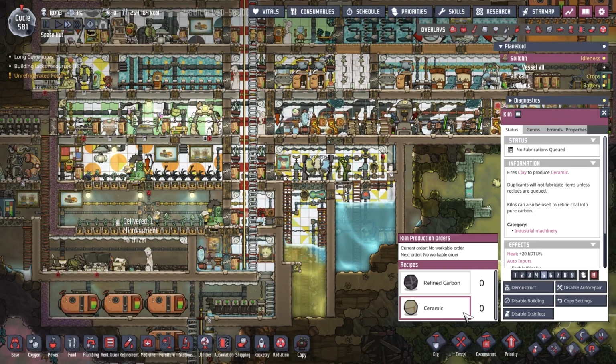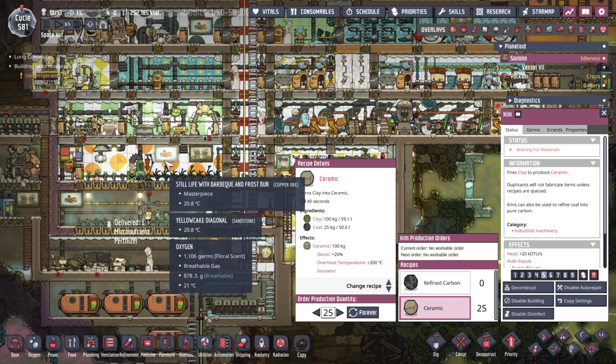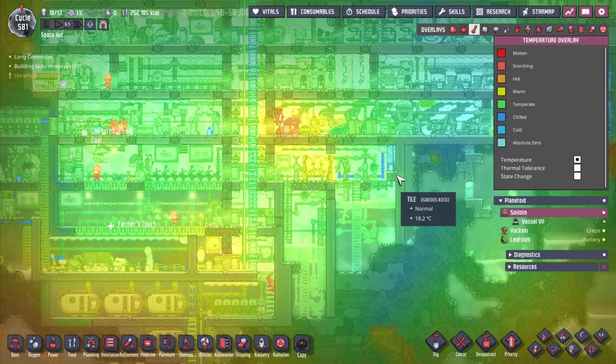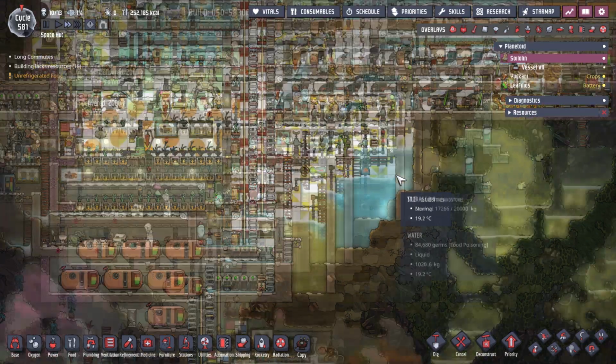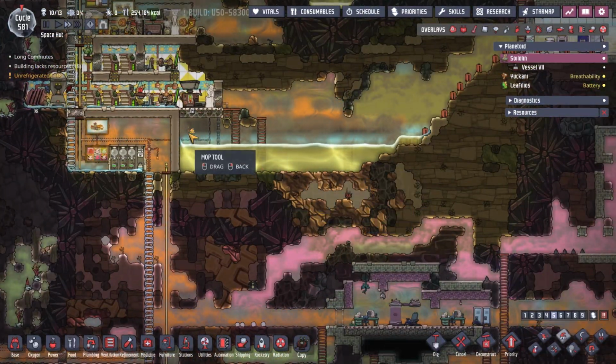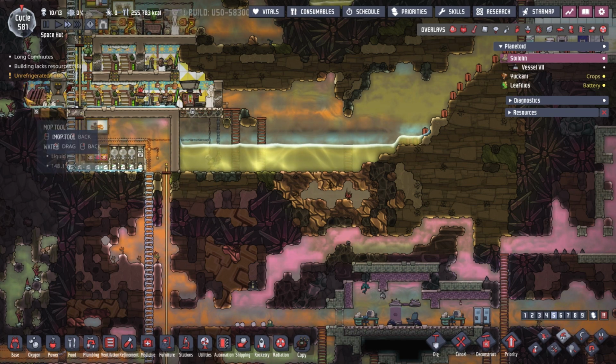Which means we still need more ceramic. Am I running out of materials? No, not yet. Okay, then no worries. Let's keep making it. Let's keep making it. And am I running out of coolness? No, it's not too warm over there. Okay, good. Because I don't like there being water everywhere. It's quite annoying.